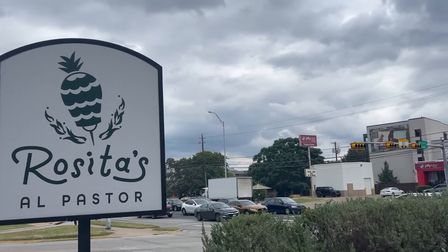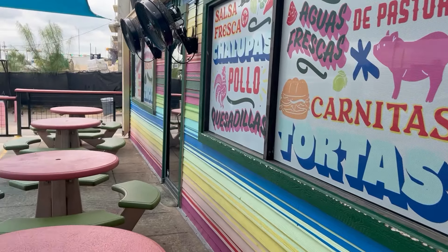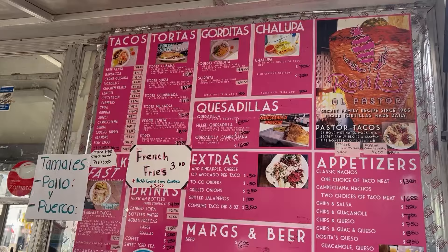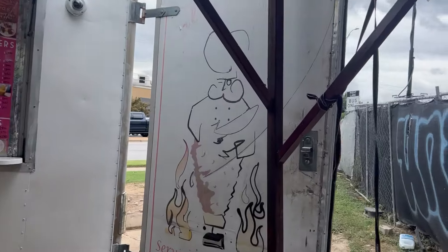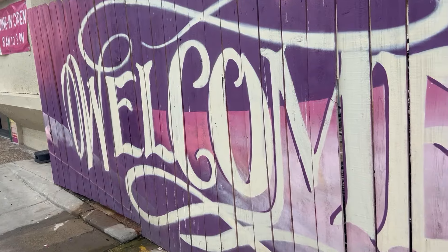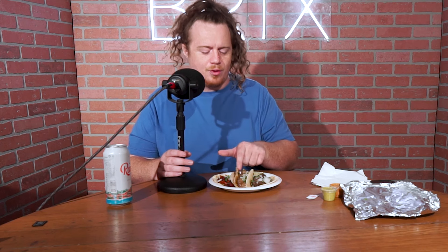Tonight we're checking out a famous staple from the city — Rosita's Al Pastor. We had to get some of the Al Pastor. Rosita's Al Pastor tacos has been a staple in Austin Texas for a while, they've won taco awards. The east side, off of Riverside — the hood I chilled out in growing up. That's where I was hanging out all the time, you can find me out there on Riverside. Feels like home seeing a plate of Rosita's tacos. I've been on to these guys for well over a decade now — good tacos. I don't think I might have tried the bistec before, I'm pretty sure I've tried the carnitas, but Al Pastor is the go-to.